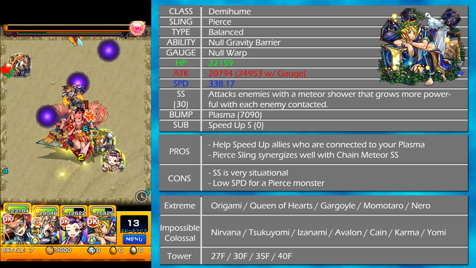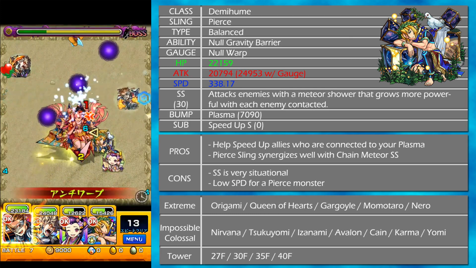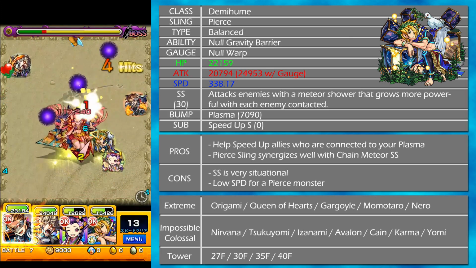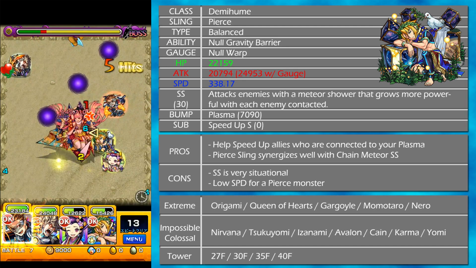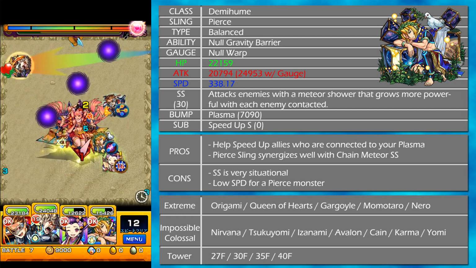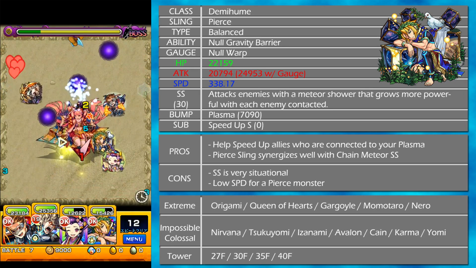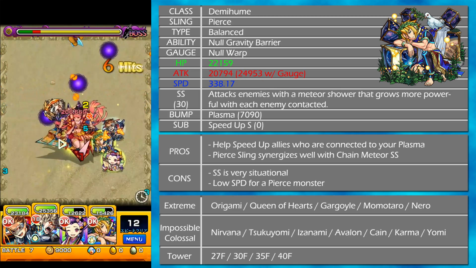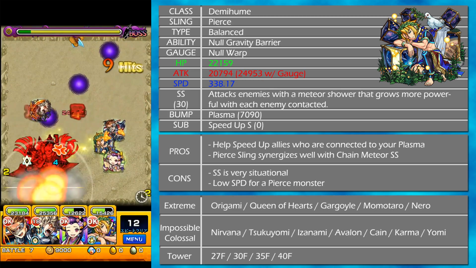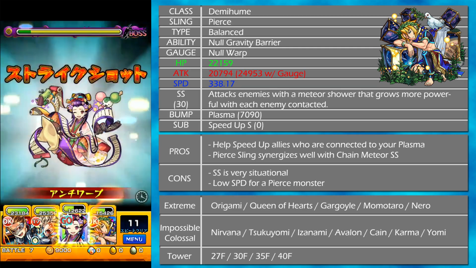And I kind of want to start off with Noah, so I'm just not going to do much here and just avoid the laser. Let's attack a little bit. I might kill her. No, I won't. Okay. And let's just strike shot because I'll be using Noah's for the first turn.